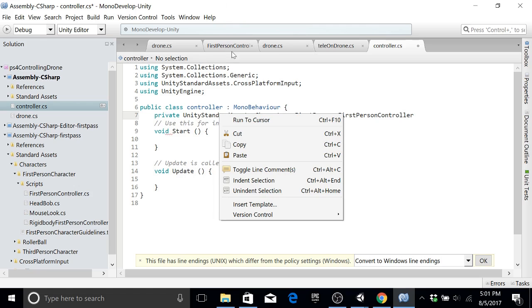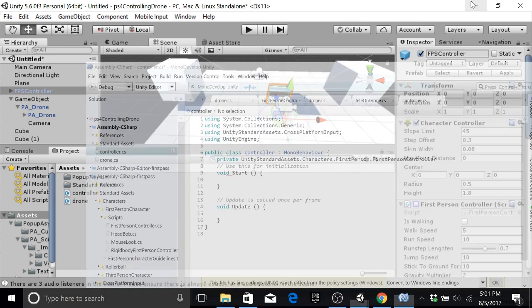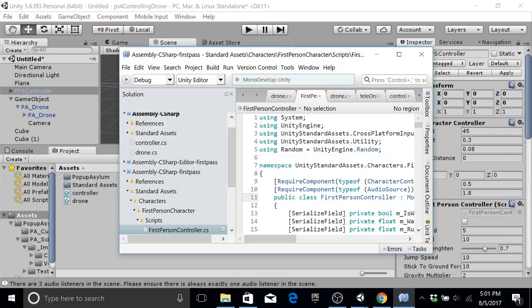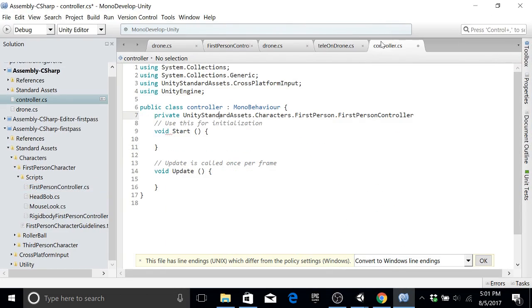If you don't know how to open up First Person Controller, go back into Unity, go to the FPS controller, edit script. Okay, that's that. You set that to FPC, First Person Controller. So that's an instance of the script.